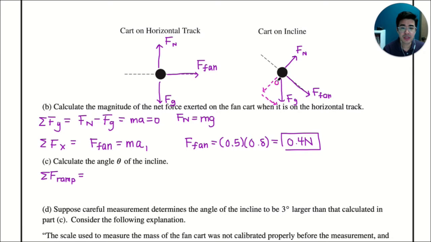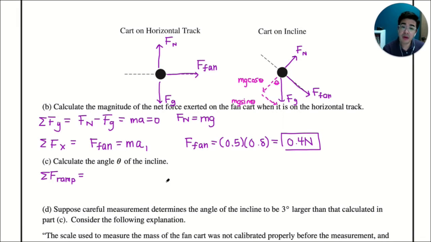So from geometry, the angle of elevation of the ramp is also going to equal this angle up here. So then since this parallel vector is opposite that angle, this will be mg sine theta. And since this one is adjacent to the angle, this would be mg cosine theta. And so this is something that you should be comfortable with if you're taking AP Physics.